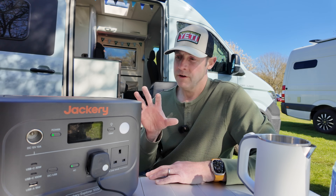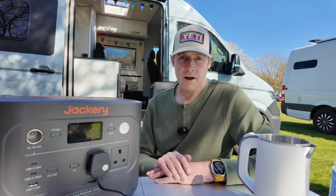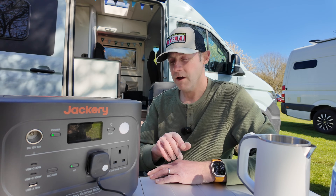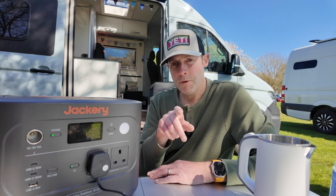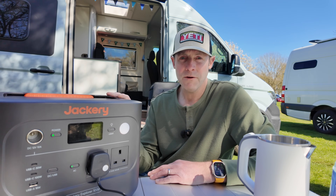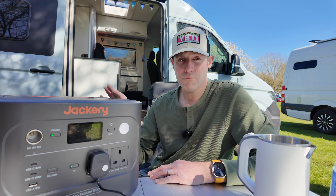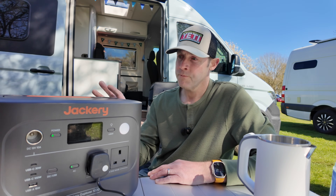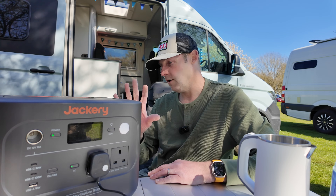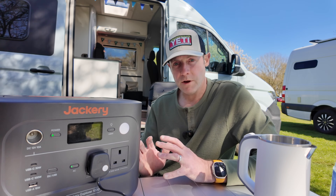You've got to ask yourself the other considerations for one of these batteries — physical size, where are you going to store it in the van? And weight, because these aren't light things. They put a decent-sized handle with comfy rubber on for a reason. Do you really need anything more than this? The problem with having anything less is that they don't tend to run things over about 600 to 700 watts. So if you want to run a hairdryer at 1,400 to 1,500 watts, this is probably the sweet spot in terms of size. We really like this Jackery — it's worked really well for us. We've been away camping with it and it's been absolutely fantastic. We think it's a real sweet spot for power banks.